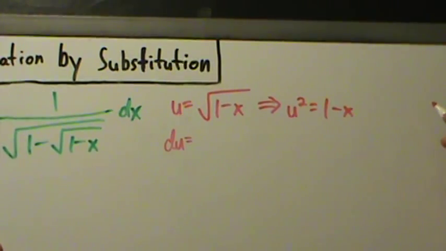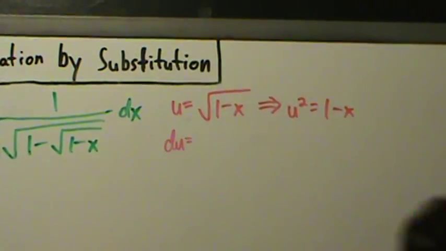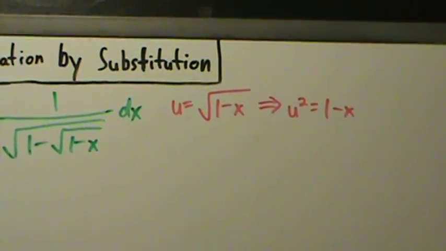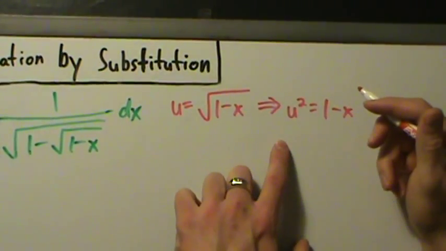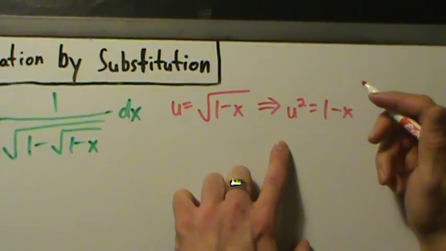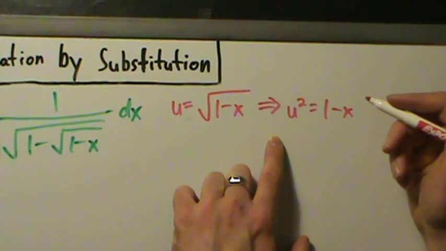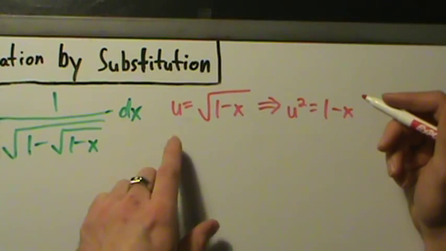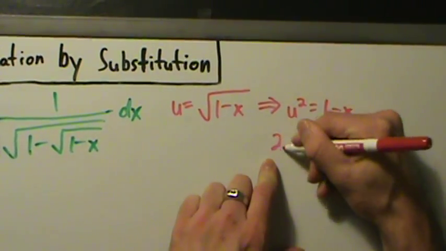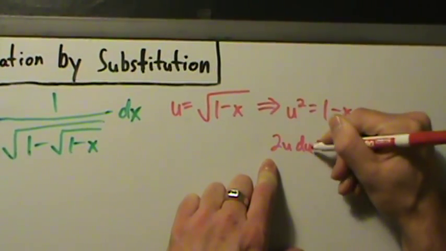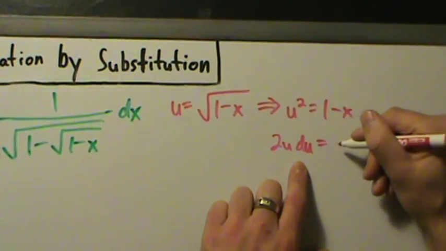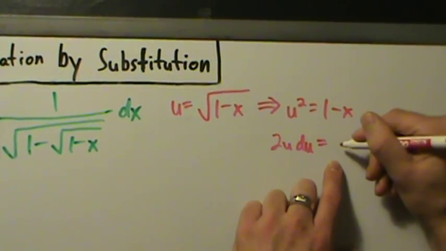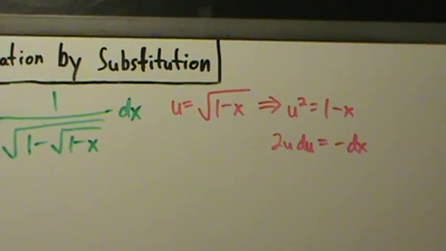Okay. So now let's do differentials here. So it's not really going to be as simple as du, but if we take a differential, remember implicit differentiation way back in Calculus 1? So if we implicitly differentiate with respect to x, that's really what we're doing when we do this. Okay, but so that's going to give us 2u du. Remember that on the left side we're going to get 2u du, and then what happens over here? This just becomes negative dx.